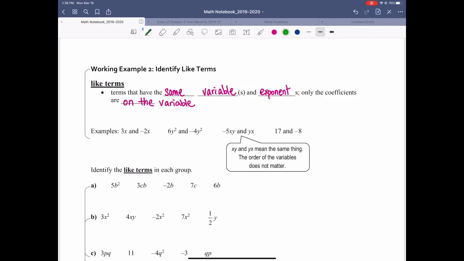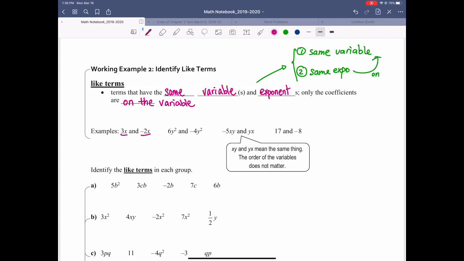So basically two requirements here. I'm going to rewrite it here. You have to meet both requirements. First, same variable, so x, y, b, a, b, z, y, those kinds of things. And the second requirement that must be met is the same exponent on the variable. On the variable only, okay? If it's on the number, they're the same. They're not like terms. So, examples.